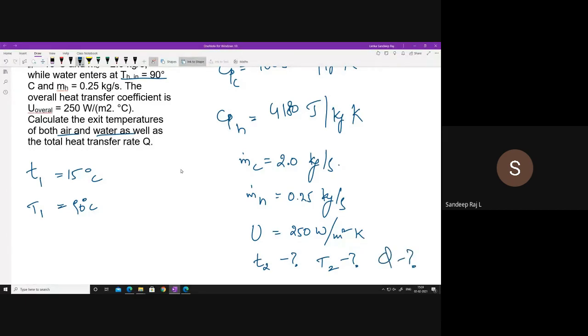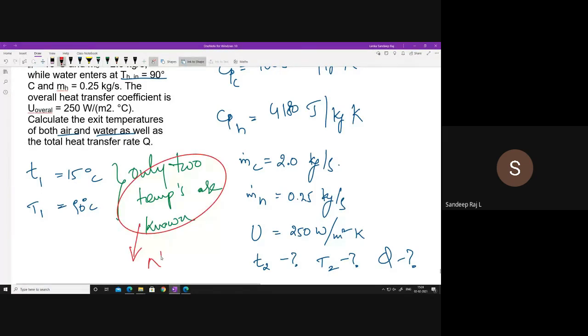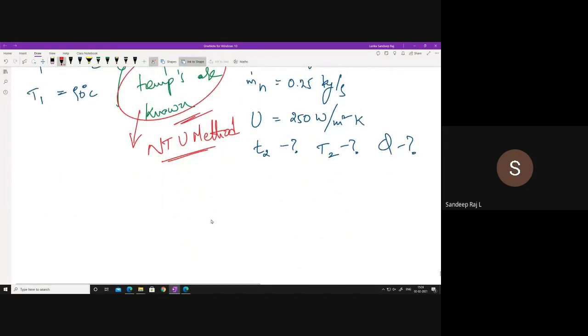So how to solve this problem? Since only two temperatures are given, only two temps are known. What is the meaning of this? Tell me. It is a NTU method. ఇది చూడంగానే మనకు అర్థం కావాలి ఇది NTU మెథడ్ అని. ఇప్పుడు నేను చెప్తున్నాను కాబట్టి NTU మెథడ్ అనేది అర్థమవుతుంది. బట్ ఎగ్జామ్లో ఎవరూ చెప్పరు, ఇది key. ఎగ్జామ్లో యూ మస్ట్ సీ దిస్, దట్ ఈజ్ two temperatures are given, you have to go for NTU method.